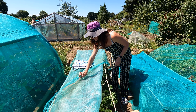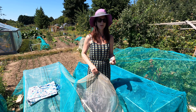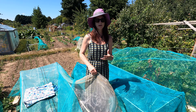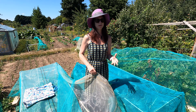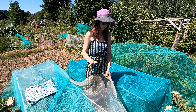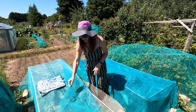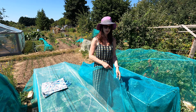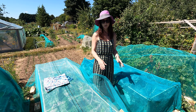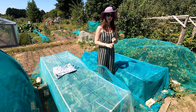The other thing I do to protect it is I use Enviromesh. Now it might be expensive but it's a real game changer because it stops the whitefly going on your kale. It doesn't completely stop it but it significantly reduces it, which makes it much easier to want to eat. I also often double net at the beginning of the season — as the kale grows, the Enviromesh lifts up, so I pop a little bit of green netting over the top as an extra layer going right down the sides. And I weight down all around the sides to stop anything getting in — butterflies that lead to caterpillars, and the whitefly.